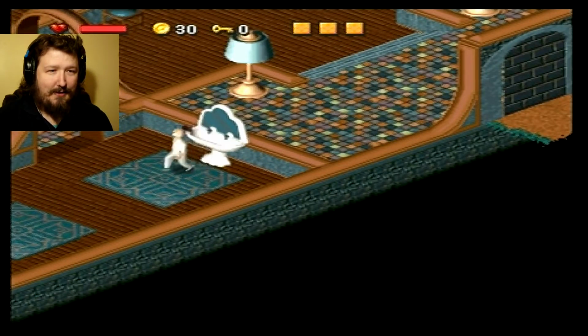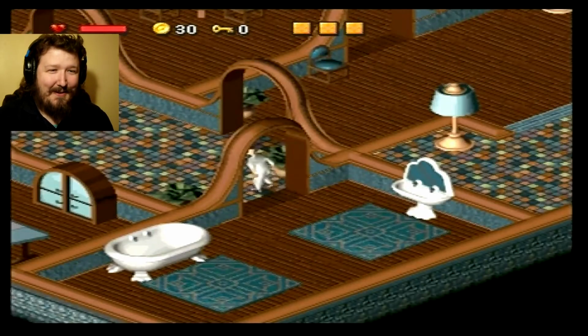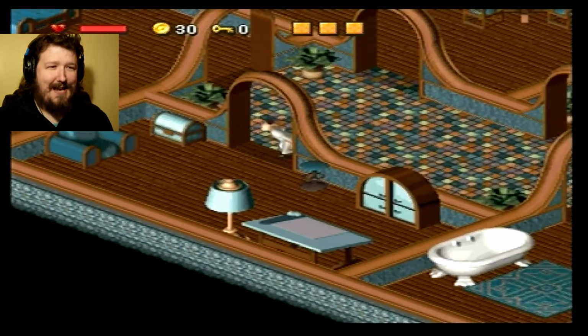Can I do anything? Okay, well, I guess I'm free to roam the house. Anything in the bath? No. What about in this? This house is a lot different from the second game. Like, there's so many rooms. Oh shit, I pressed the wrong button. Let me jump into my closet.